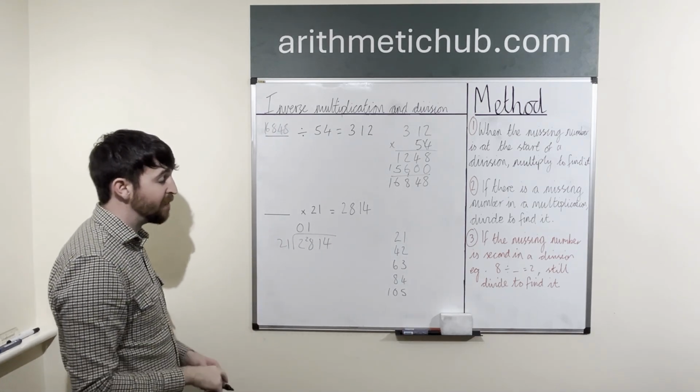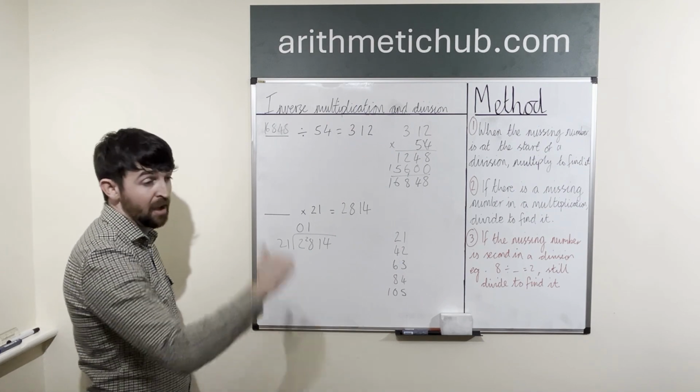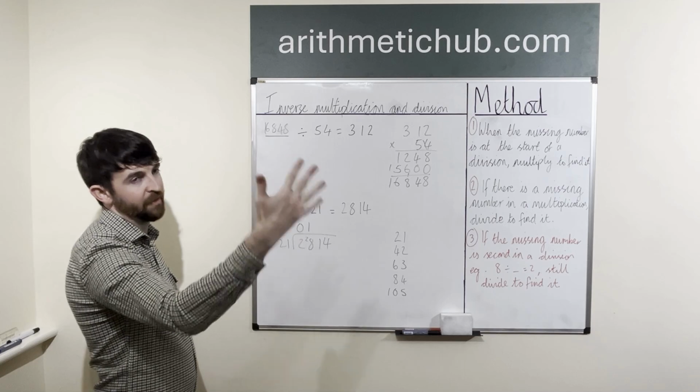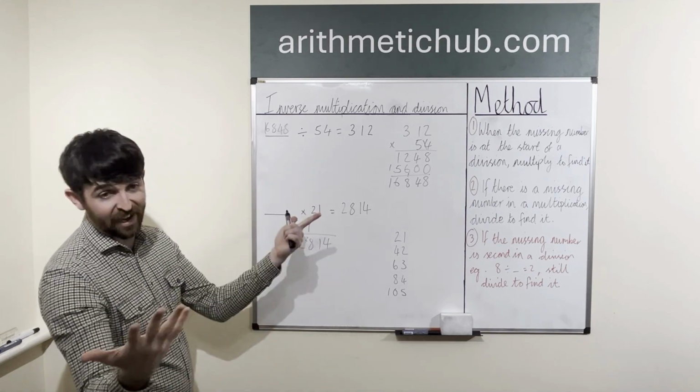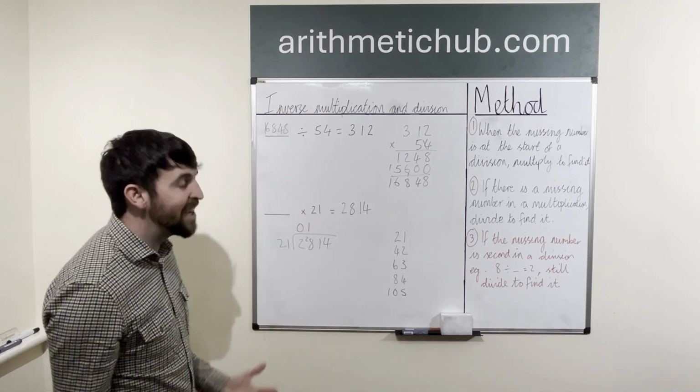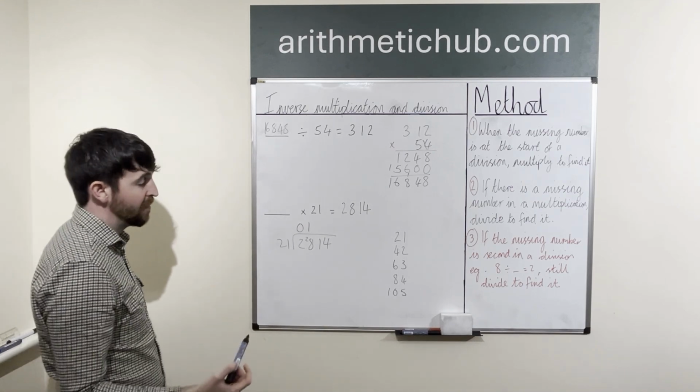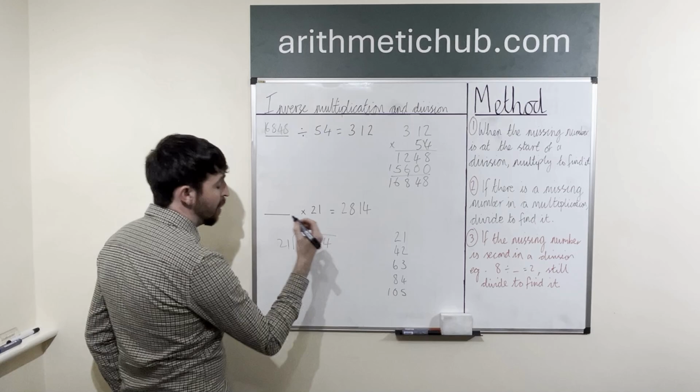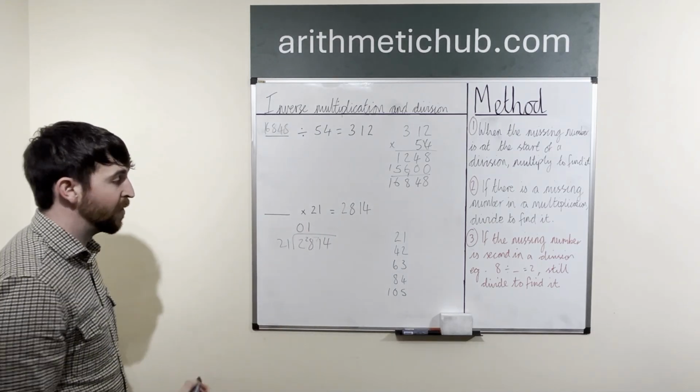Because I have to add 7 to 21 to get to 28. 22, 23, 24, 25, 26, 27, 28. I've added 7 more on. I didn't really need to check that on my fingers, but sometimes I can if it's going to help, okay? So that means I've carried 7 over.